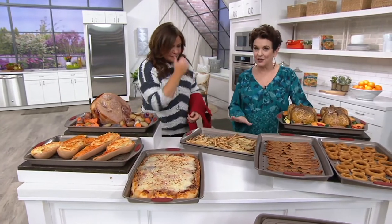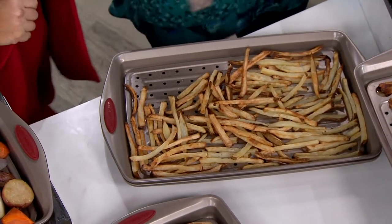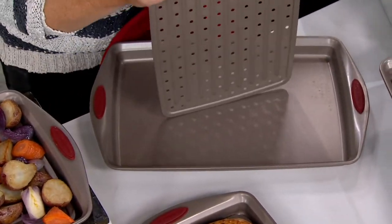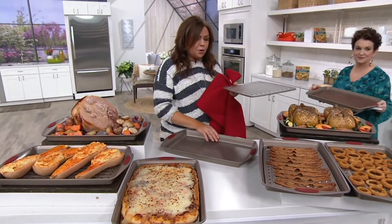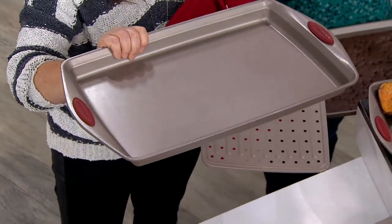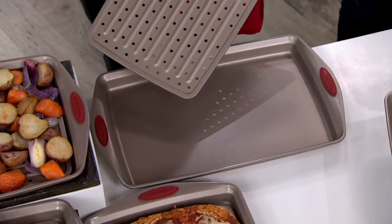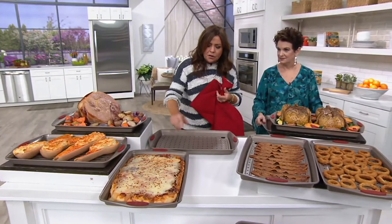Many of you are taking Michelle's idea and doing more than one. Can we go back to the one that's empty and show everybody what you did? I don't own five of anything in the kitchen, but I do on this guy. It's a pan that essentially replaces your old broiler pan. It's a super deep, double deep roasting pan that you can make a sheet cake in, but it also has an extra lip on it, so it's deep enough to roast a prime rib, two chickens, a small turkey, a huge ham, on and on and on. And the insert pan has all these little holes and ridges.